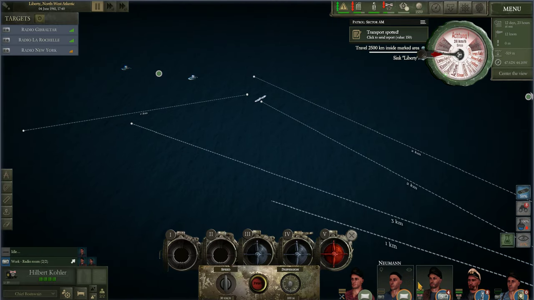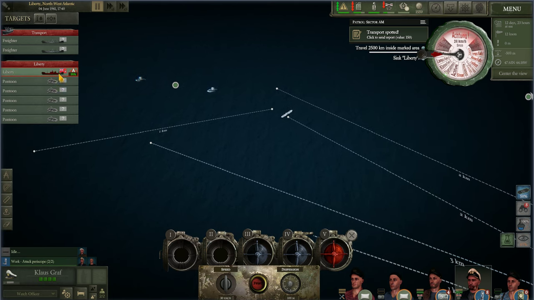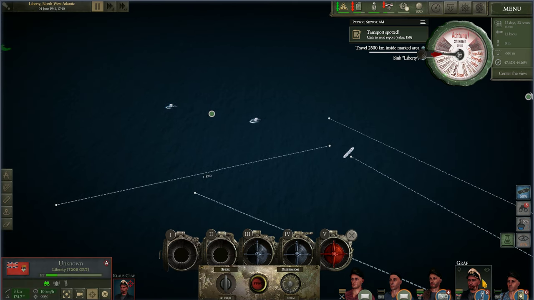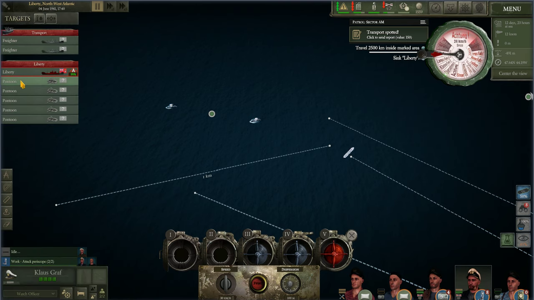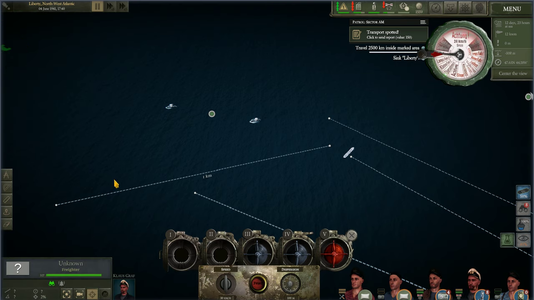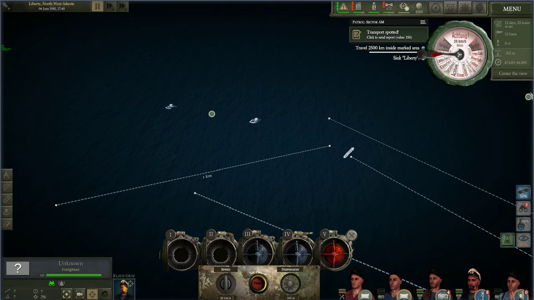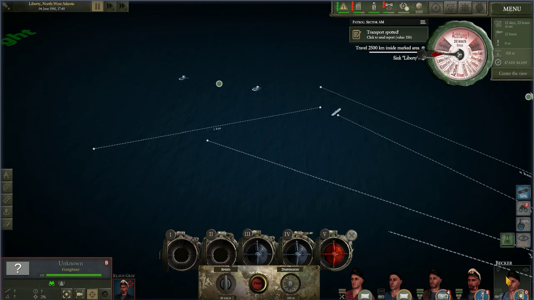I guess it's... No, I guess... Pontoon. Oh, those are like life rafts. Yeah, maybe let's not... Which one is this? This one. Torpedo course berechnen. Yeah, why not? Let's get a torpedo course going.